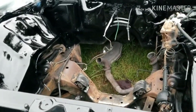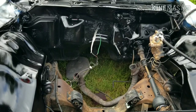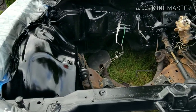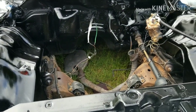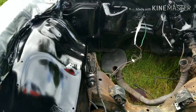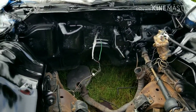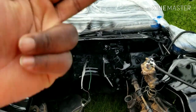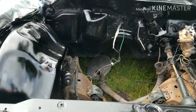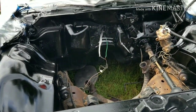Weather getting crappy out here, fading back over and out. Next day now - got the engine bay all matte black with the Tamco matte black and I'm loving it, it's perfect man. Yesterday I rushed off because it started drizzling so I had to take the plastic I had over the car and fold it over the engine bay like a burrito to protect the fresh paint job - it was just a little misty rain.